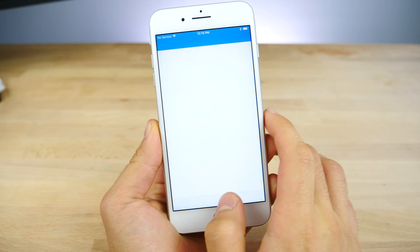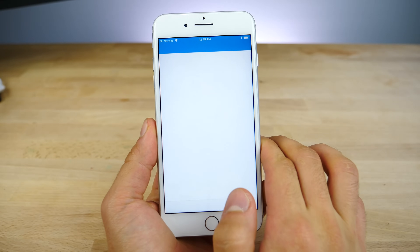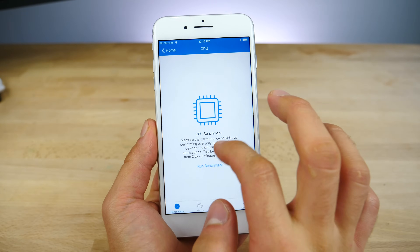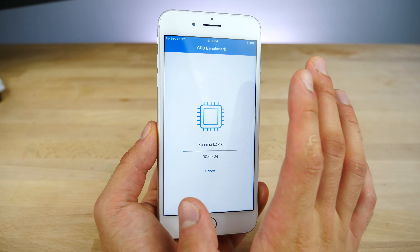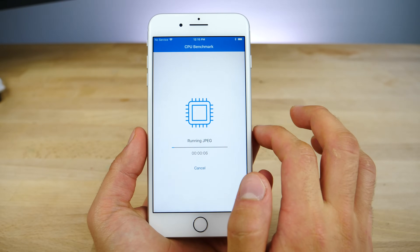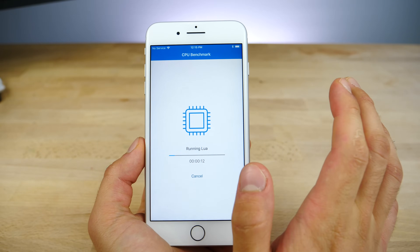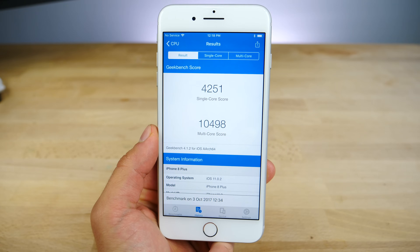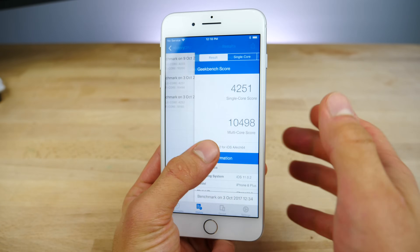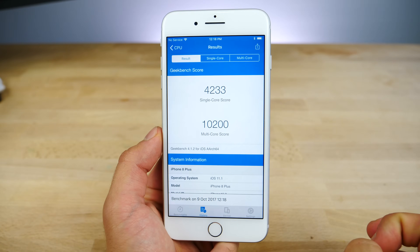Lastly, I wanted to run a Geekbench test real quick to see what the performance numbers are. It seems like it's getting better slowly with time. I ran every iPhone comparison speed test before I got sick and it was pretty good — definitely got better. I've been noticing that iOS 11.1 seems to run a little bit more stable. Here are the scores I got on 11.0.2 and the one I got on 11.1 Beta 2.